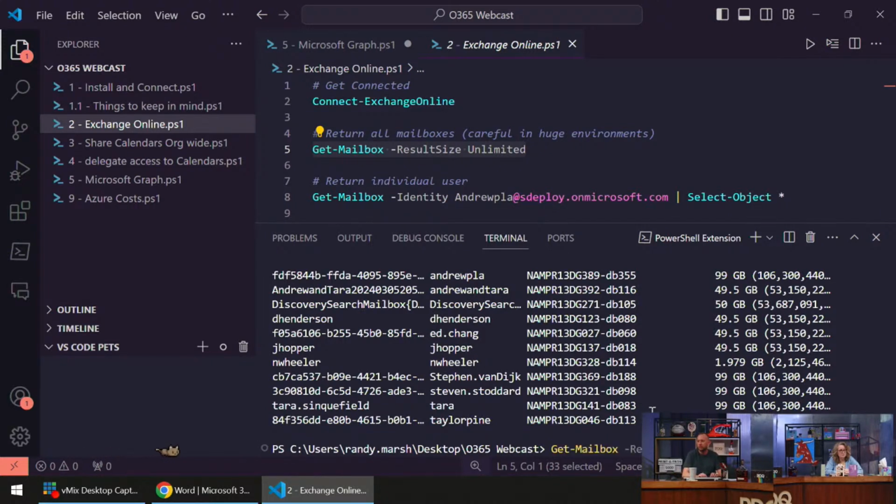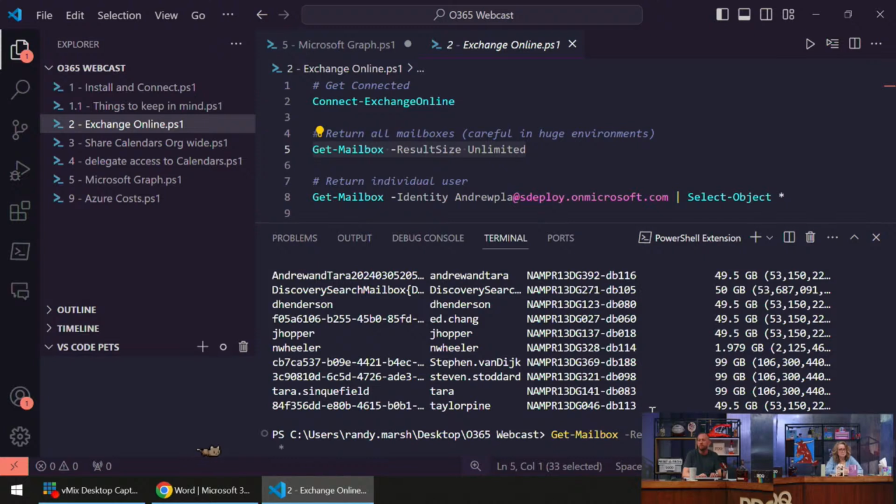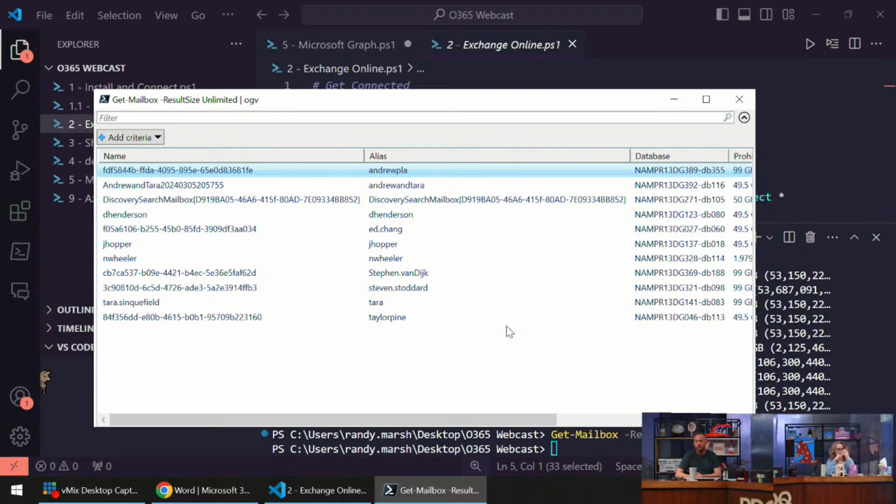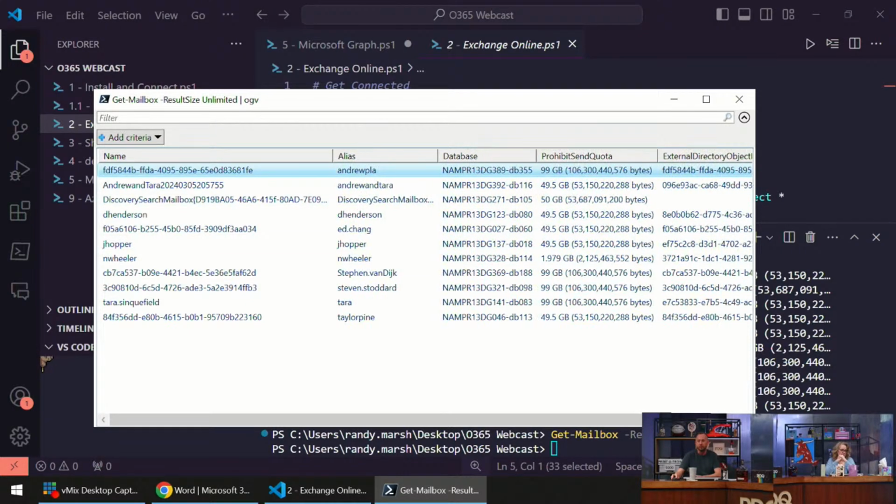Let's pipe that. We use the pipe command in PowerShell to connect commands together. And let's pipe it to a command called Out-GridView. So that showed me all of my mailboxes. If I want to see who has a ginormous mailbox, if I'm wanting to clean it up, I can look at it that way. I like Out-GridView.